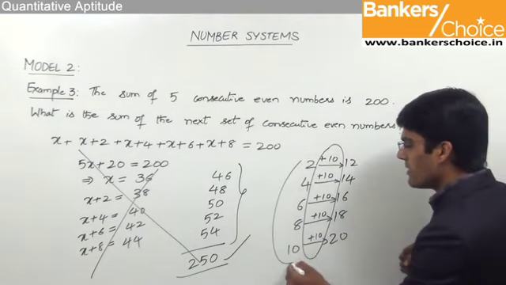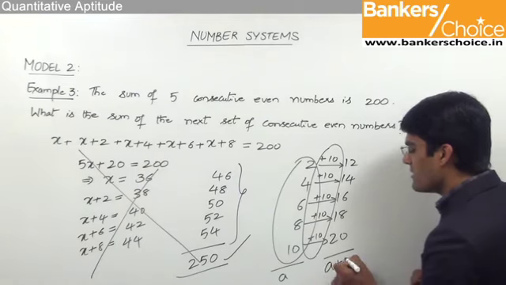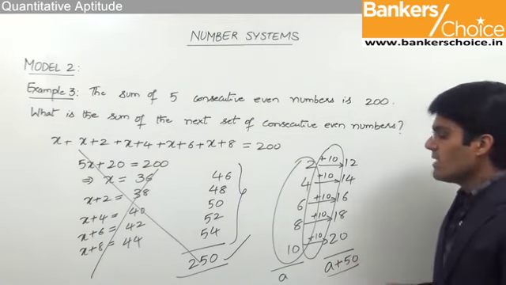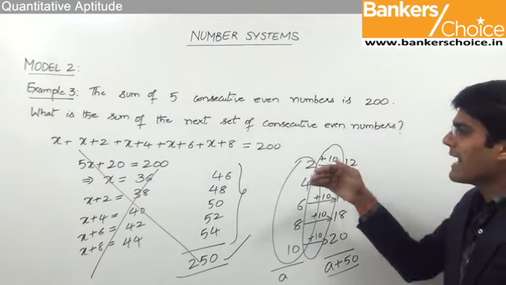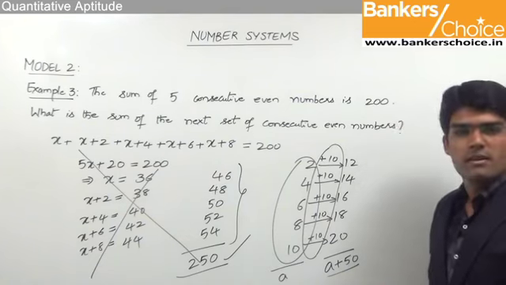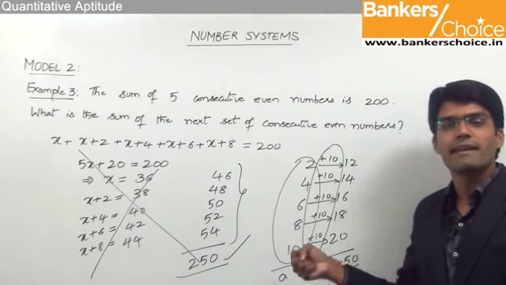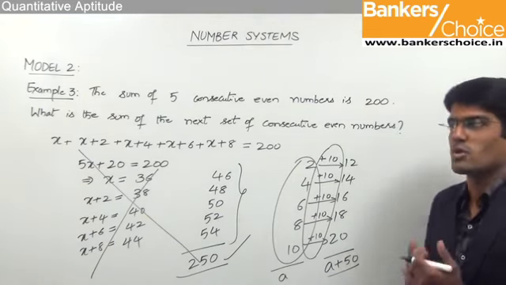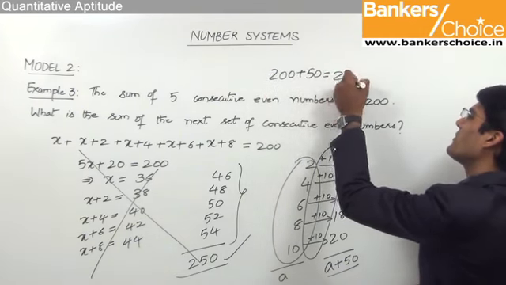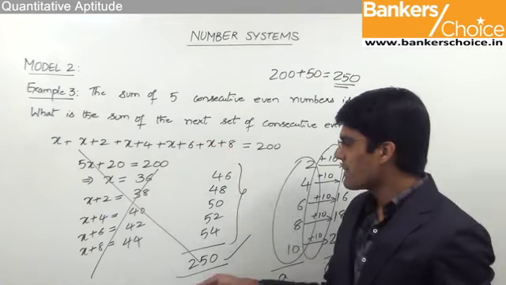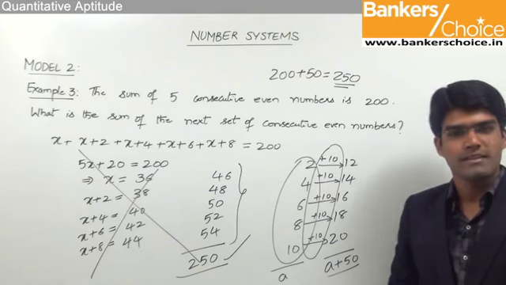So if the sum of these 5 numbers is equal to A, the sum of the next 5 numbers has to be A plus 50. That is the reason if the sum of 5 consecutive even numbers is 200, it is obvious that the sum of the next set of consecutive even numbers should be 200 plus 50. Why? Because each of these numbers will increase by 10 and the total increase will be 50. So directly we can say that the answer should be 200 plus 50, that is equal to 250. So without writing any of these steps and without doing any calculation, we can simply increase the total by 50 to get the required answer.